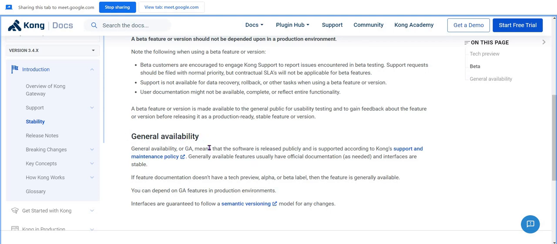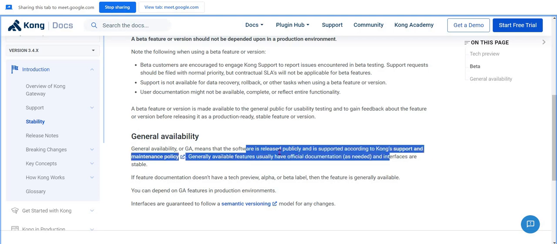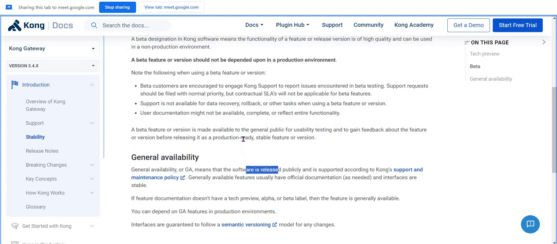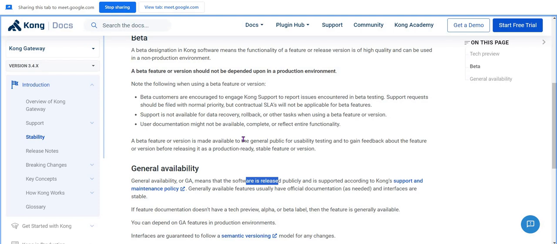General availability means that the software is released publicly and is supported according to that company's support and maintenance policy. So this is why it is important, and you should choose wisely, not necessarily the last version, but one of the previous few versions, as you can see in the release notes.